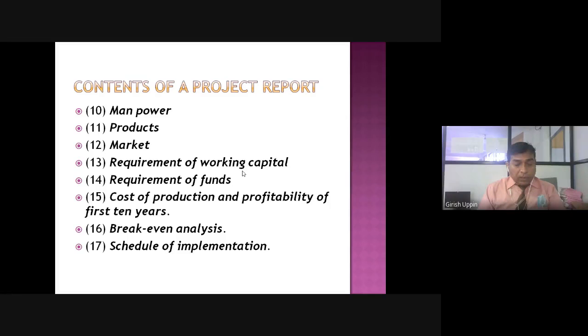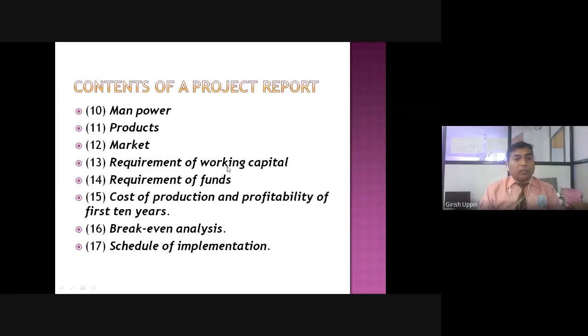It means that during this 1 month you have to pay for the utilities, water bills, electricity bills, telephone bills, all those bills will be there. And a number of people will be working there. For those people working, you have to provide the salary. If there are any other expenses other than all these things, you have to have capital for all the operational things. So the working of that particular industry, that is called working capital.